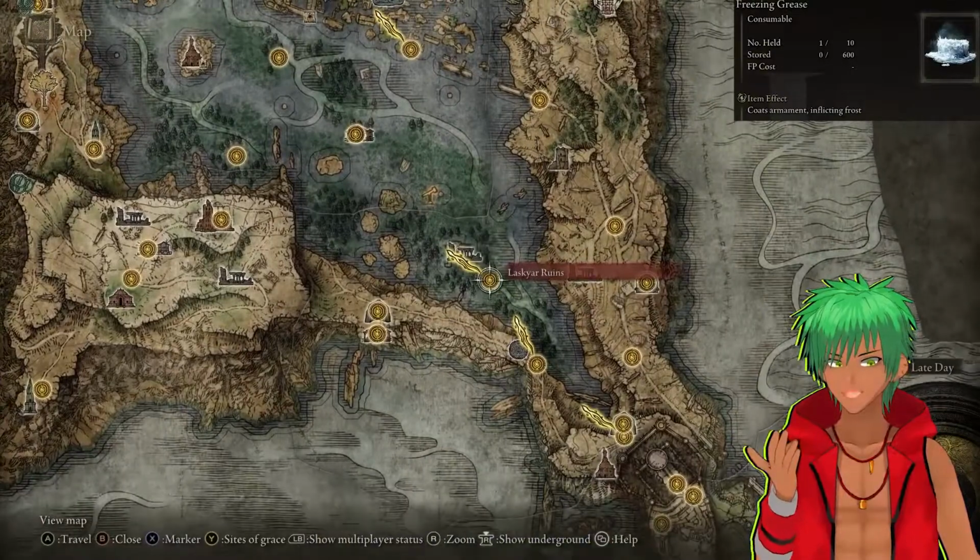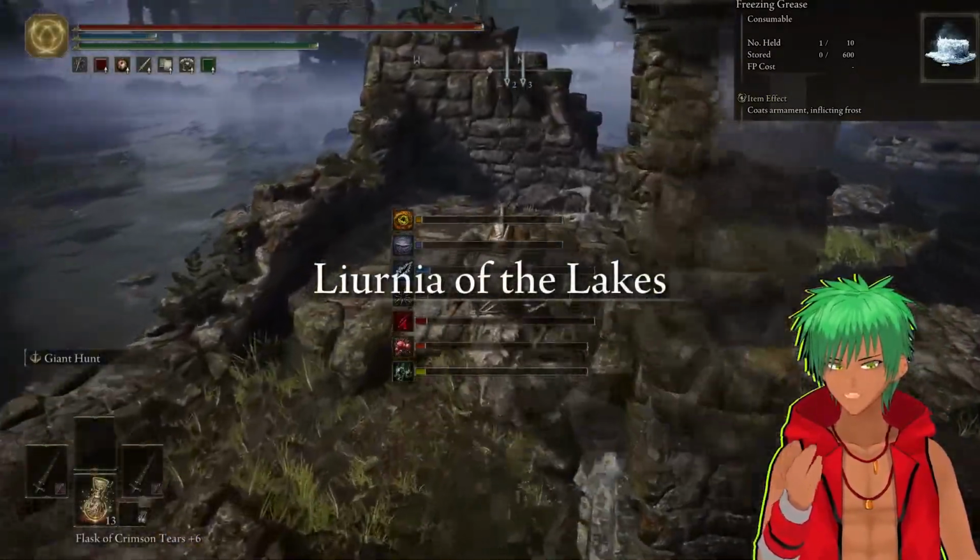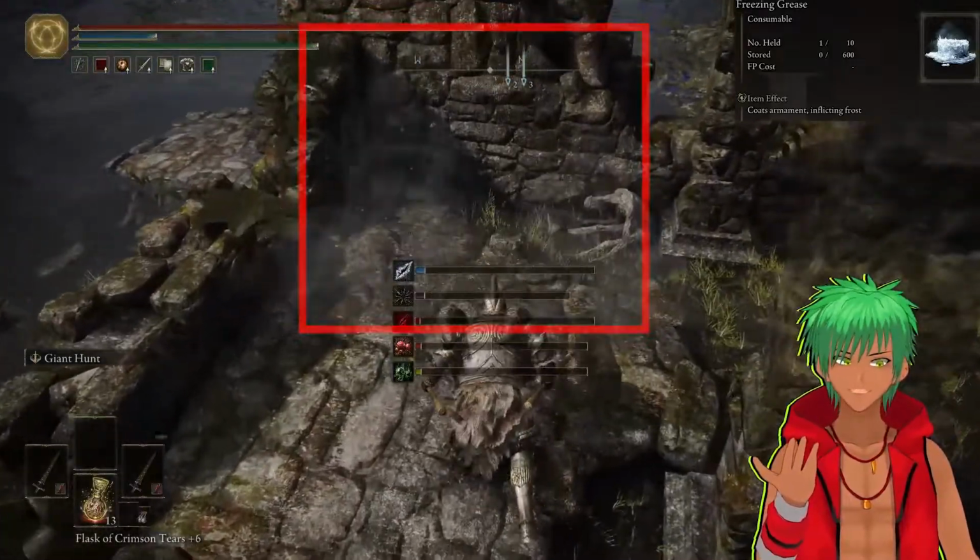Freezing Grease is going to be right next to the Last Yar Ruin Site of Grace. You probably already found it if you found this Site of Grace, but perhaps you passed the Site of Grace and didn't see it, so here you go.